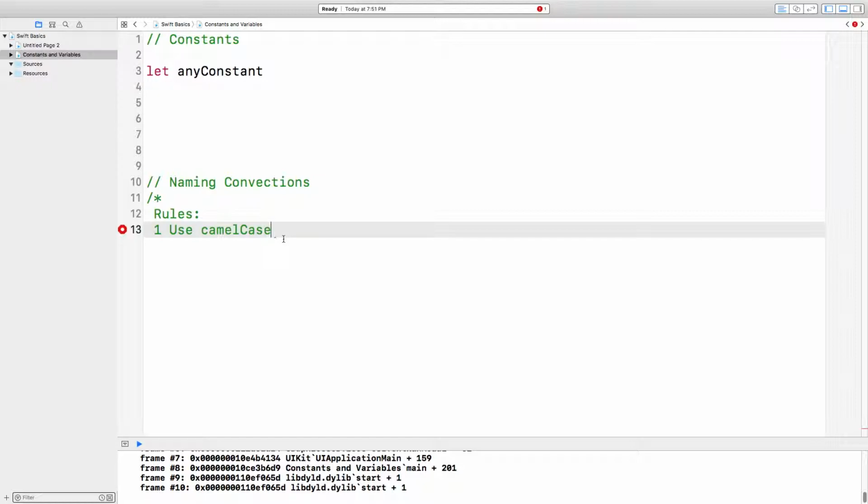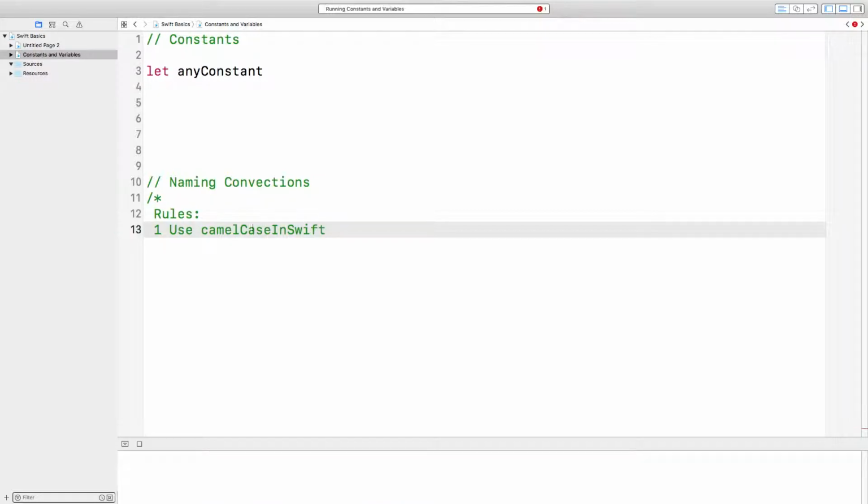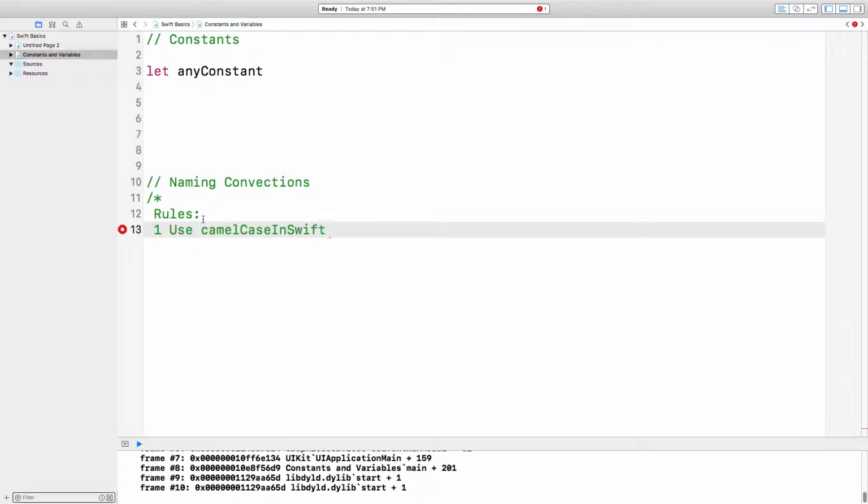For the compound word camel case, I would type camelCase in Swift. You can carry on like this, with every word after the first starting in uppercase. So that's camel case. So use camel case.